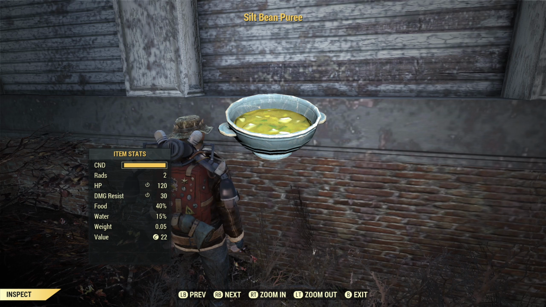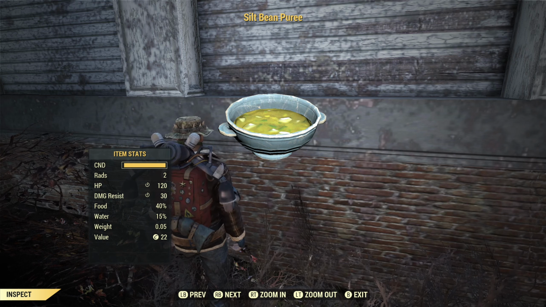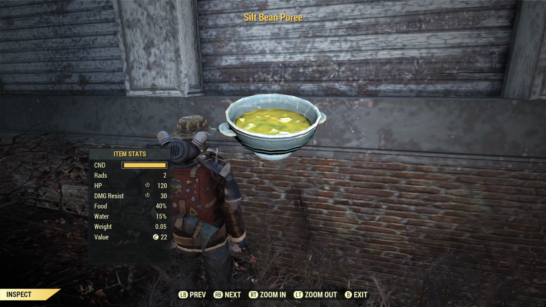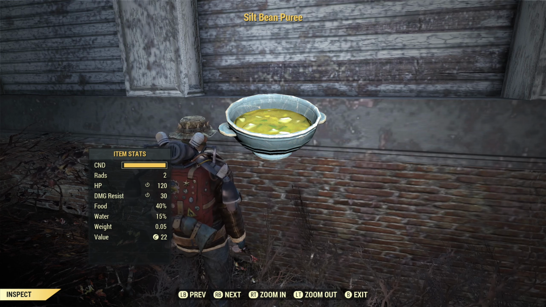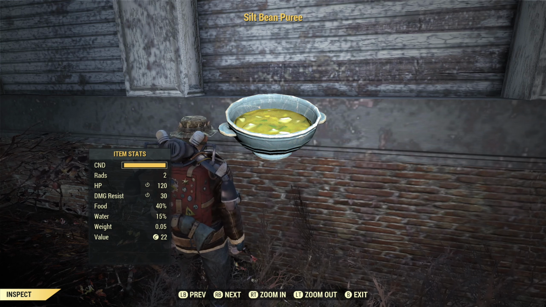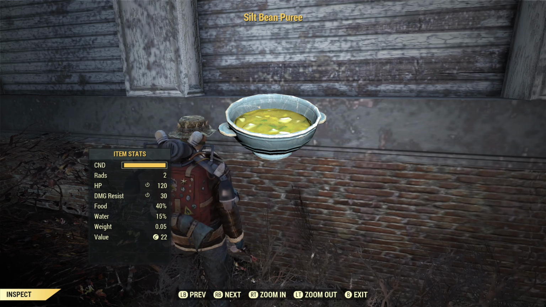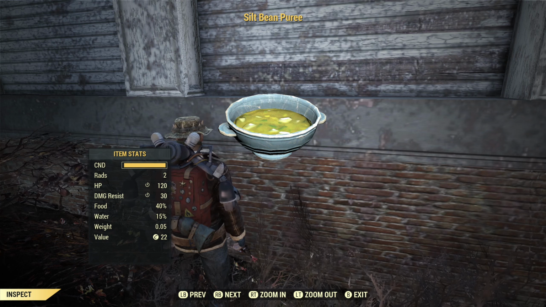The next recipe we are going to look at is silt bean puree. Now this is a herbivore specific recipe, so it will give you 30 damage resistance for an hour. And if you have Strange in Numbers, if you're on a team with another mutated character, and you have Strange in Numbers equipped, that goes up to 37 and a half. This is a recipe that can be available from Antoine or around the map at random recipe spawns.